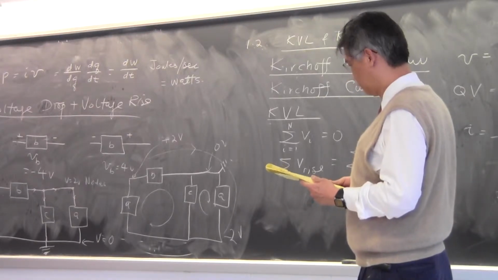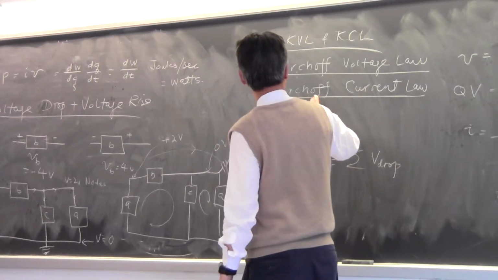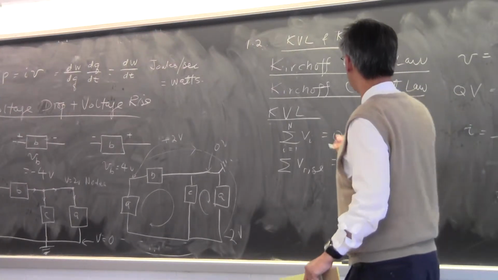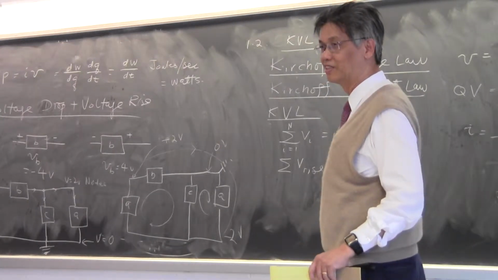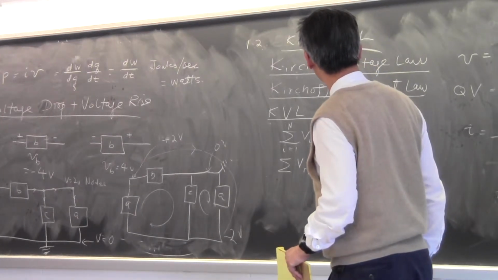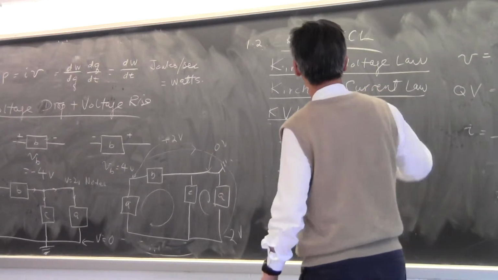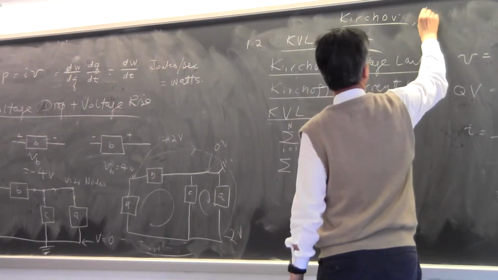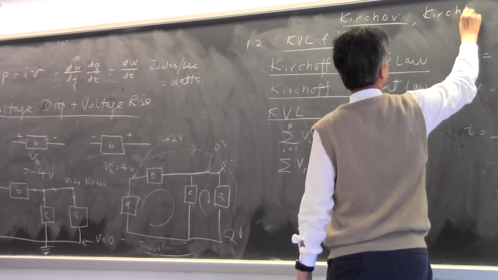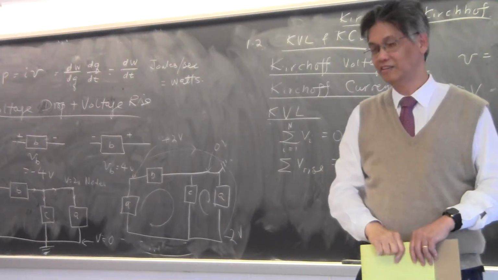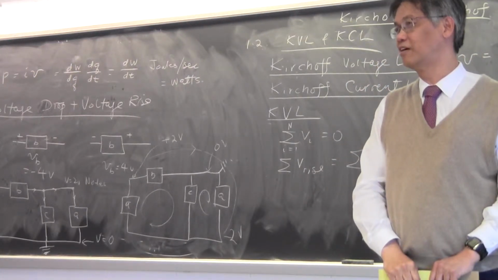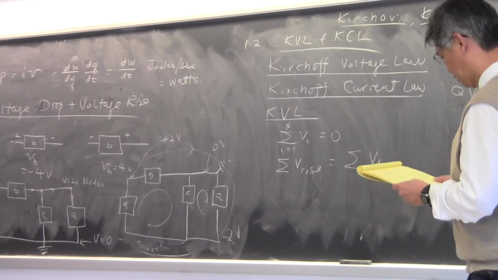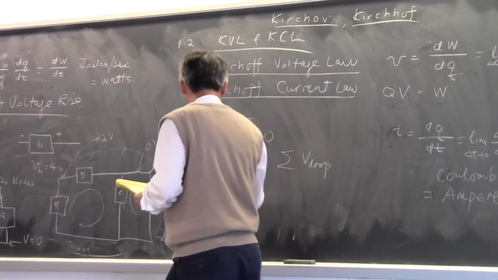What is Kirchhoff current law then? Kirchhoff current law. This name Kirchhoff is spelled differently by different people. This is how I spell it, but the Russians might spell it differently because it's Russian, I believe. Kirchhoff. How many ways can we spell your name? Maybe sometimes it's spelled this way. Sometimes it is spelled this way. I don't know. Okay, they all mean Kirchhoff because they are all transliterated from Cyrillic to Roman alphabets, depending on how you transliterate them. His name is spelled differently. Okay, so this is Kirchhoff voltage law and Kirchhoff current law.